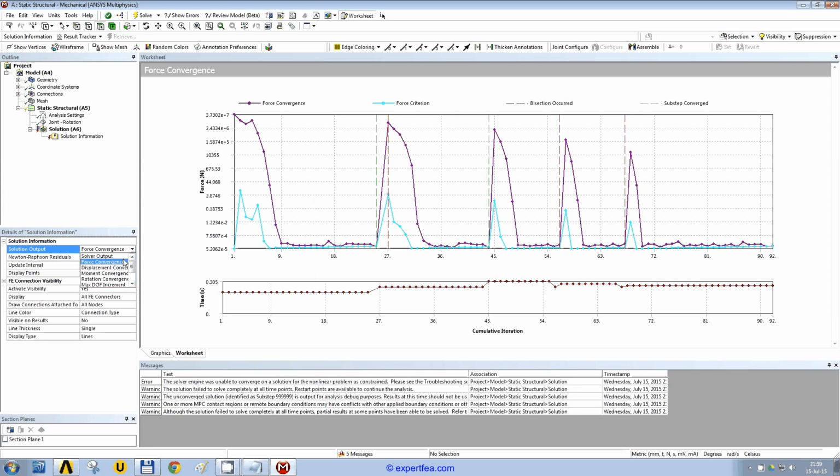Let's look a little on the solver output. So what have we here? Two error messages which say solution not converged. Does not say very much.